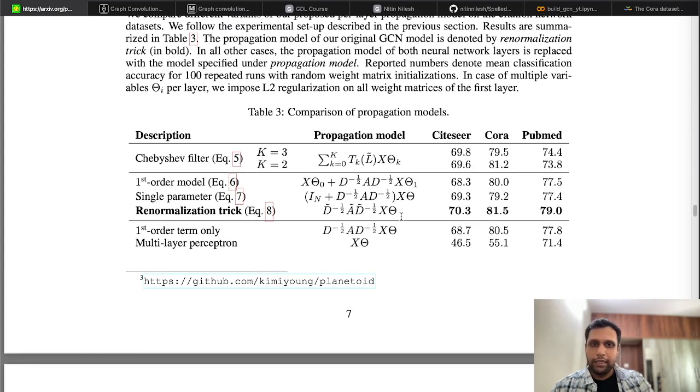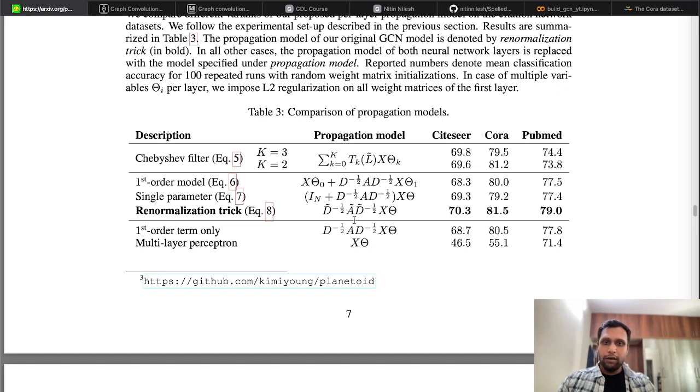This is the GCN we are going to implement: D to the power minus 1/2, A, D to the power minus 1/2, X and theta, where A is the adjacency matrix, D is the degree matrix, X is our feature vector and theta is the weights. And this is what MLP does: it takes X and multiplies it with the weights.